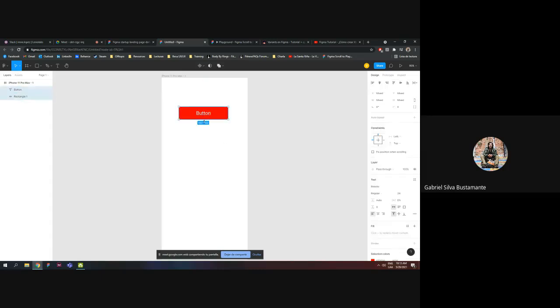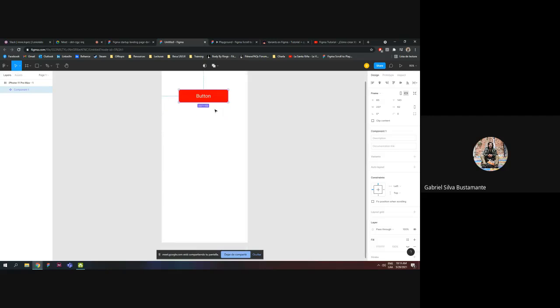So let's say I want to use this button in a big design with a lot of screens. What I can do is select both of these elements, the text and the button, and I go up here to this button, which is like the main button of the program, which is create component. When you create a component, it automatically changes the color of the element to purple. You can see it here too, and it has the same icon that I clicked up here, so you can know this is a component. So let's say this is a master component.